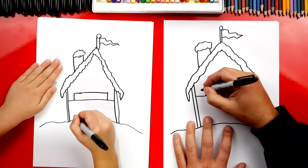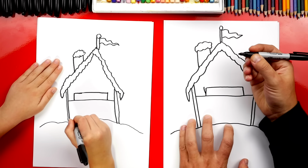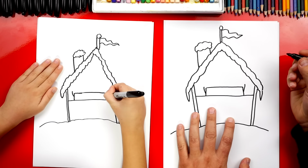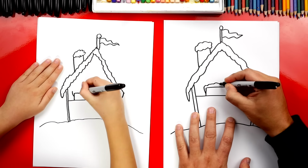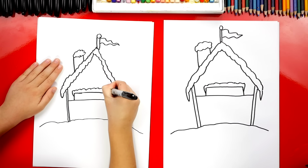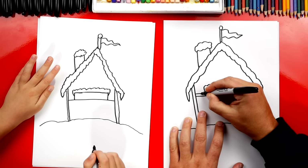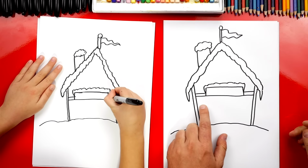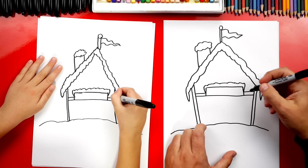Let's add snow on top of the sign. We'll draw a little line that comes up for the side of the snow. We can do a little line over here too. And then we're going to draw a bumpy line to connect those two lines all the way over. Next, over here, we'll draw another line above it on both sides.